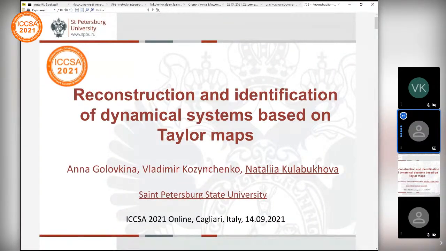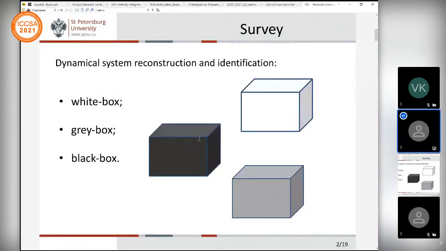Good morning, everyone. So I'm presenting the work of my team, reconstruction and identification of dynamical systems based on Taylor maps. Dynamical systems reconstruction and identification from time series data is crucial for many applied problems, industries, and experimental research also.